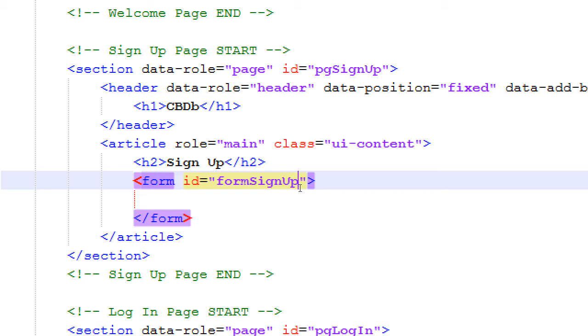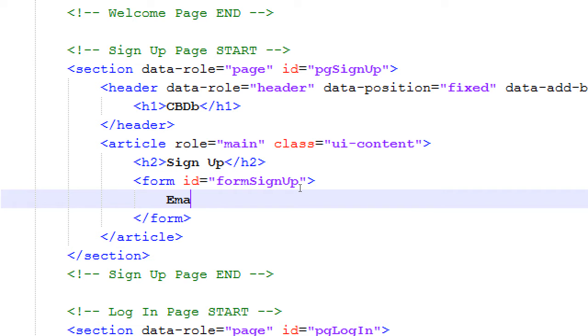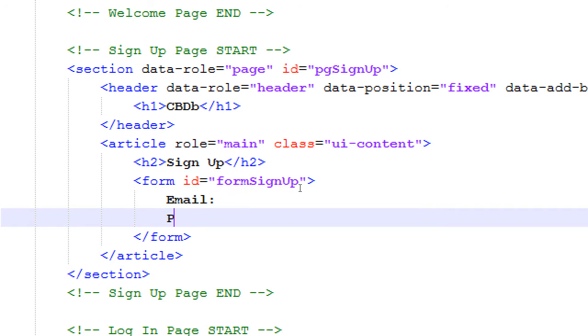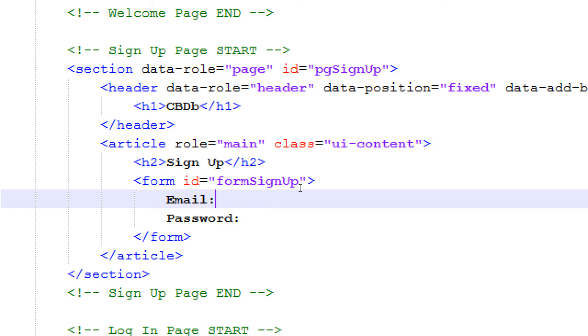We're going to make it very simple. We're not going to ask for a lot of credentials. We're just going to ask for an email and a password. We could ask for a last name and a first name and a middle name and an age and all of that stuff. But all I want is to really deal with an email and a password. So we're going to ask for an email and ask for a password. We'll mark it up properly in just a moment. But we're going to ask for an email. We're going to ask for a password.